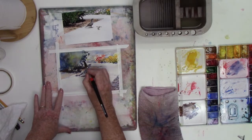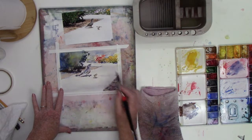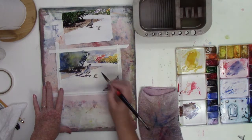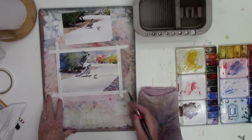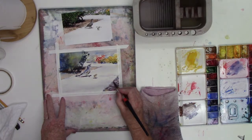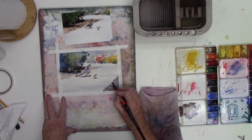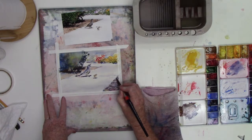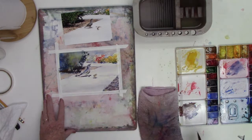Go ahead and connect this. Leaves coming down. Find the edge of the sidewalk over here in some places. Put a rock overlapping.